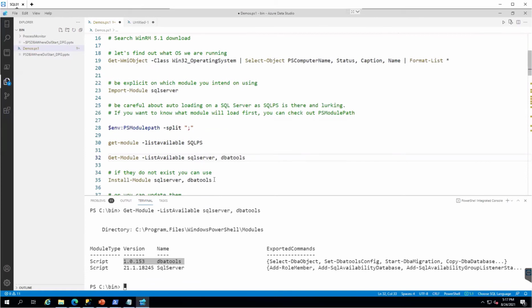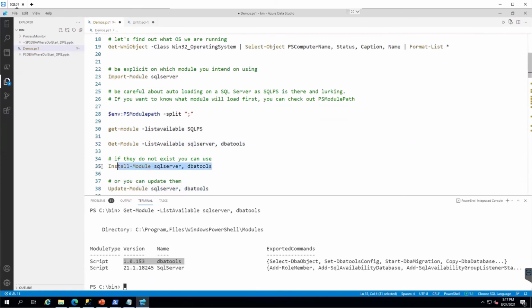If you want to install them in PowerShell 5.1, you have the option to Install-Module. This is part of getting started and getting your environment set up. You Install-Module the SqlServer module and the dbatools module.